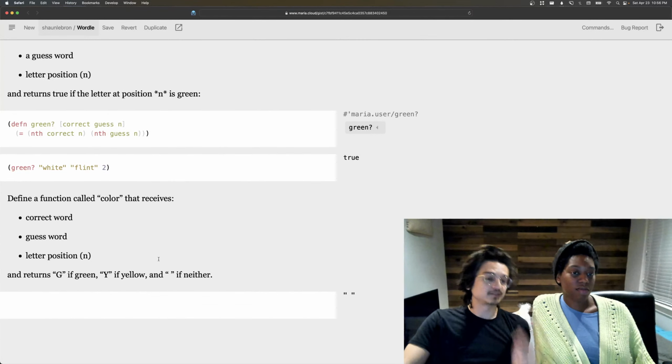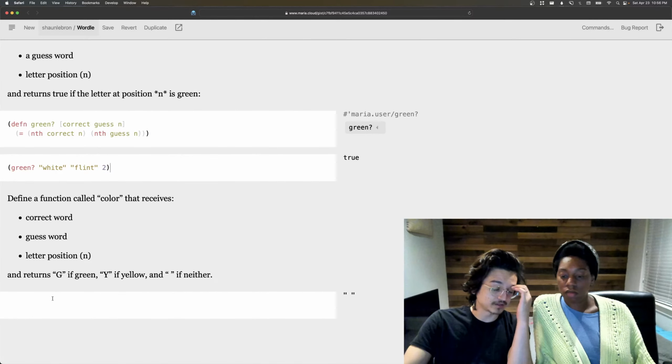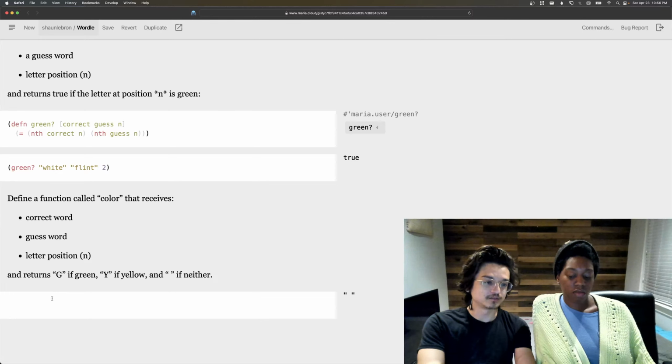So why are we returning that as a string instead of just the full word? Because at the end of it, I want a function that returns a kind of string.